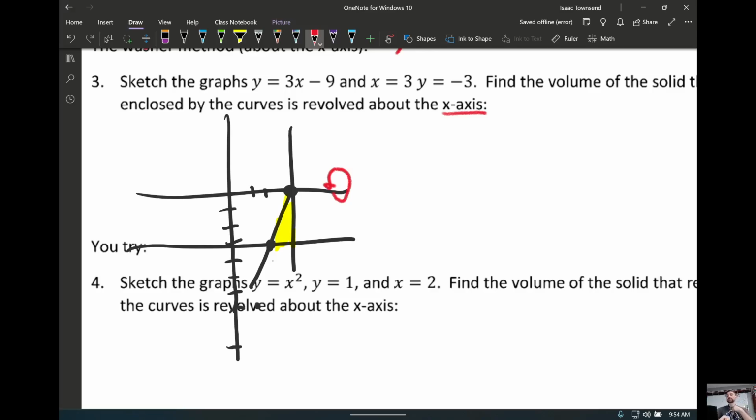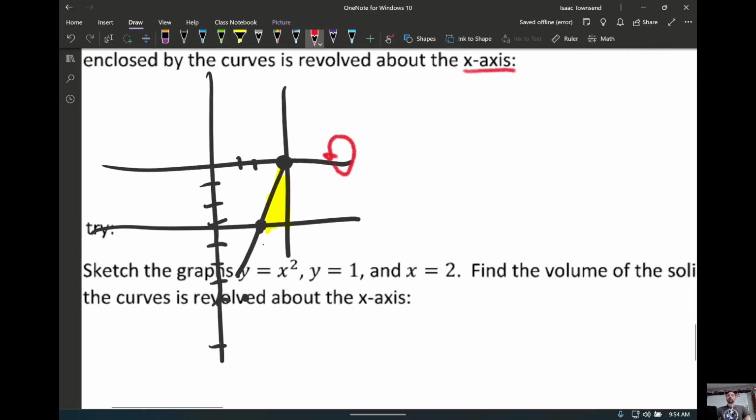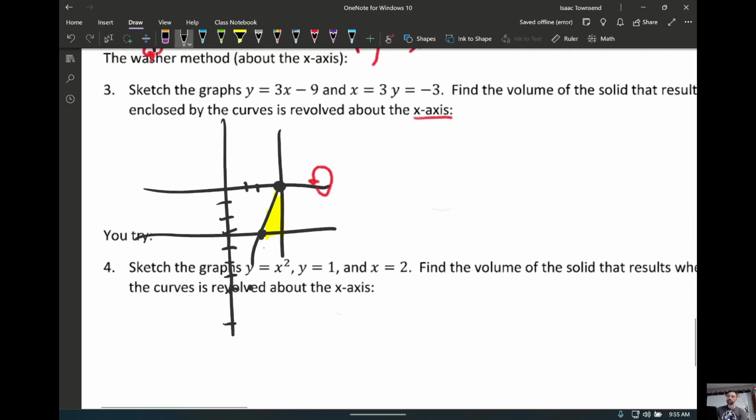This is my x-axis. Okay, so again, one of the hardest things for people to see: how do I know if I need to do big R squared minus little r squared, or is it just this method? If you have area next to the thing you're spinning it around that's not part of the enclosed area, like this gray stuff, when I spin this, this missing area is going to create missing volume. That's how I know this is a washer question.